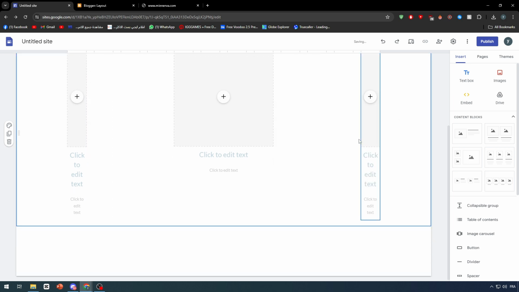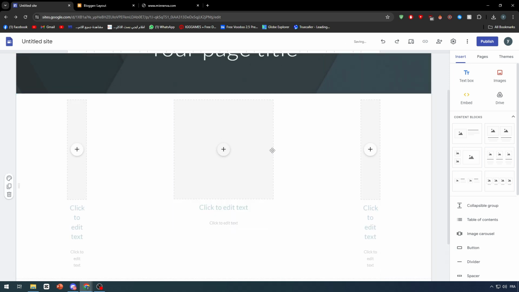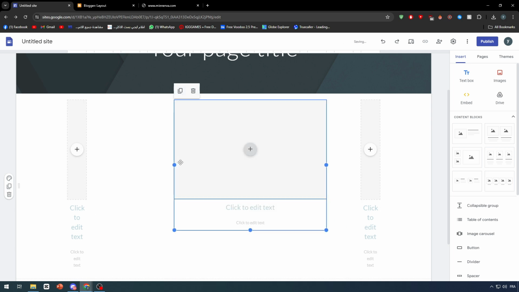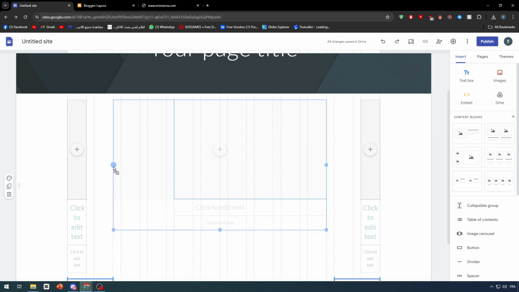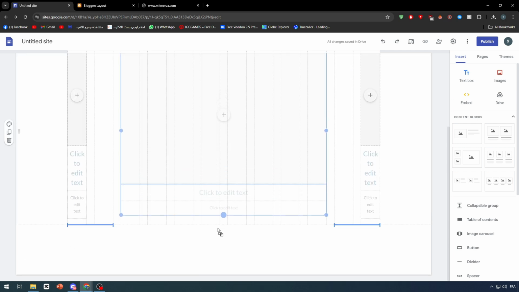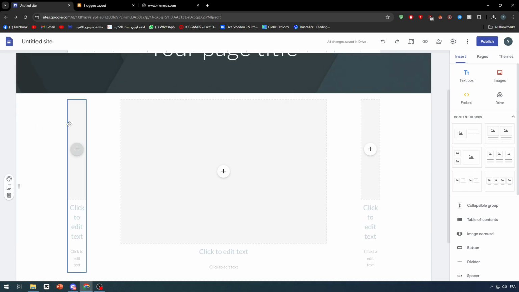It's up to your creativity and your imagination to make one. So you can make one like that, one to the left, one to the right, and this one in the middle you can just make as large as possible. So something like so, you can make it look something like that, as big as this, just like that. You have made a small representation of a sidebar, which, I mean, it's not a sidebar, it's not something like it, but it is what it is. These are the tools that we have.